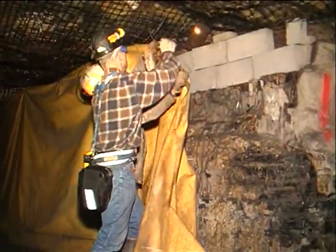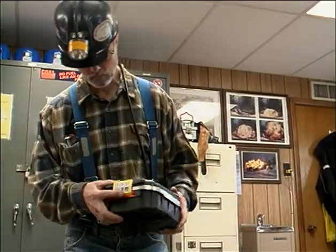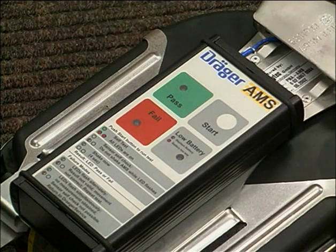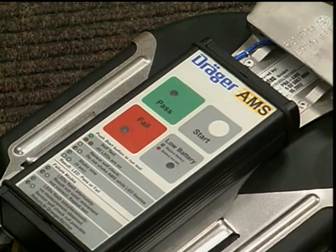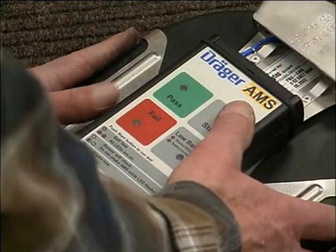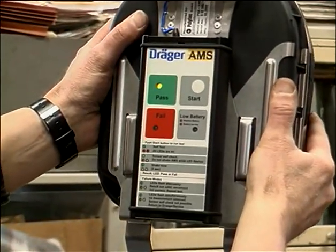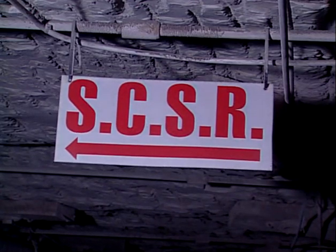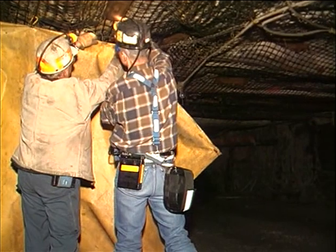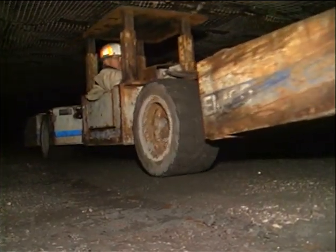It is very important to remember that, in addition to the daily inspections, units that are worn or carried daily on equipment must also be inspected every 90 days. These 90-day inspections, which are very similar to your daily inspections, are to be conducted by a trained inspector. As part of the 90-day inspection, the trained inspector will also conduct an acoustical check of the unit using the AMS to determine if the KO2 bed is still intact. The AMS is attached to the unit, activated, and the unit is then shaken for approximately 5 seconds. A pass or fail light will indicate the status of the unit. Units stored underground in a ready-for-use location are also inspected every 90 days by a trained inspector. For units worn or carried daily, it is required that after 8 years, the customer return 2% of the units, or at least 1 unit per batch, to Draeger for inspection.